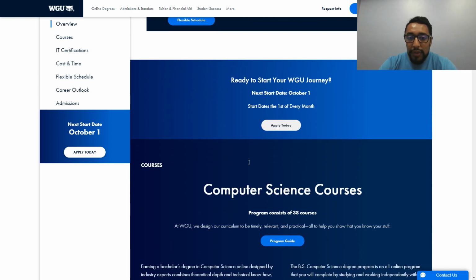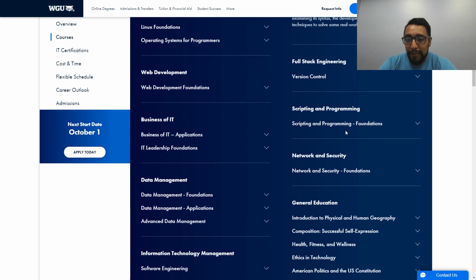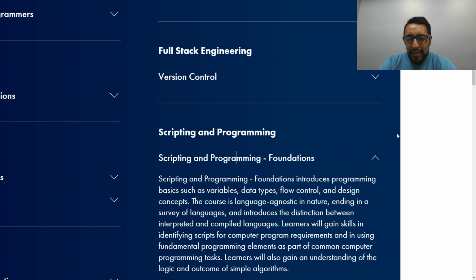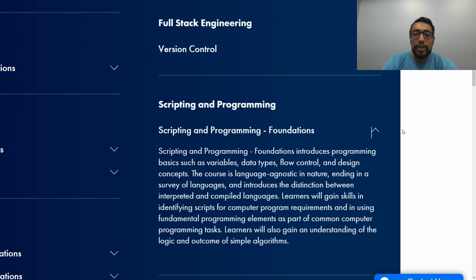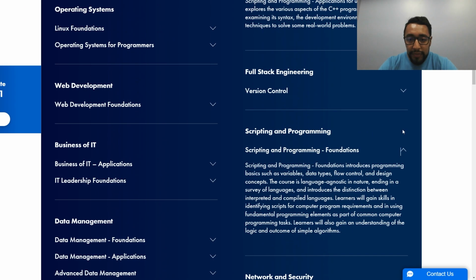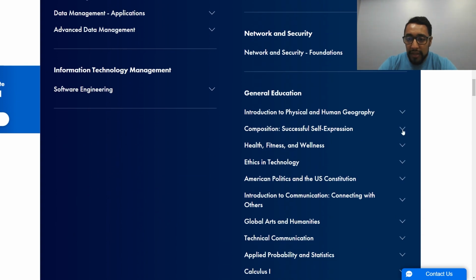But yeah, more general advice though, getting back into that for this class. I think scripting and programming foundations is a really chill course to get the fundamentals of what's going to be happening for the applications class and in general for coding. So hopefully you get to take that before diving into the applications class. Although foundations is a lot easier than the applications.